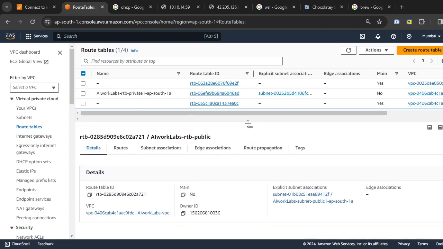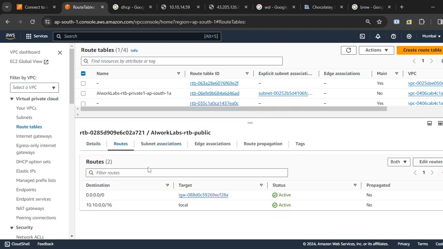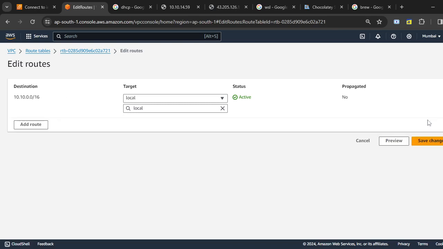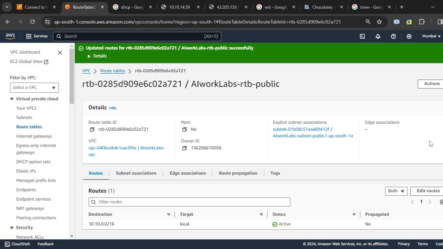And here you can see routes, edit routes. What it is allowing is 0.0.0.0/0, from anywhere. Here what I'm going to do is remove the internet connection from my subnet. So I'm going to remove this internet connection, save it, and come here and refresh.